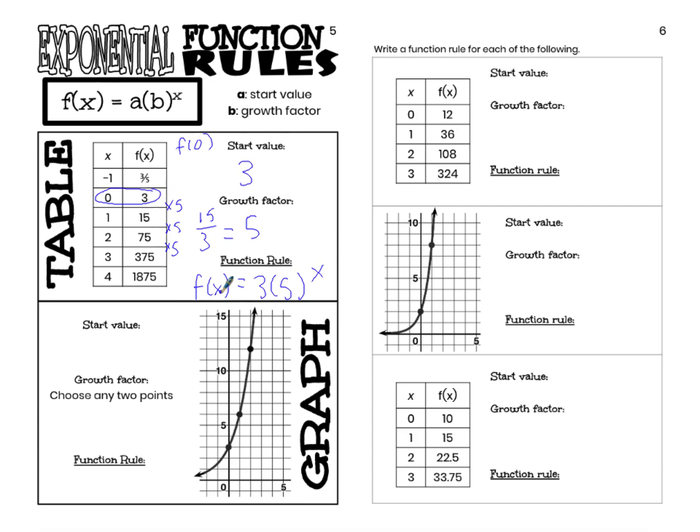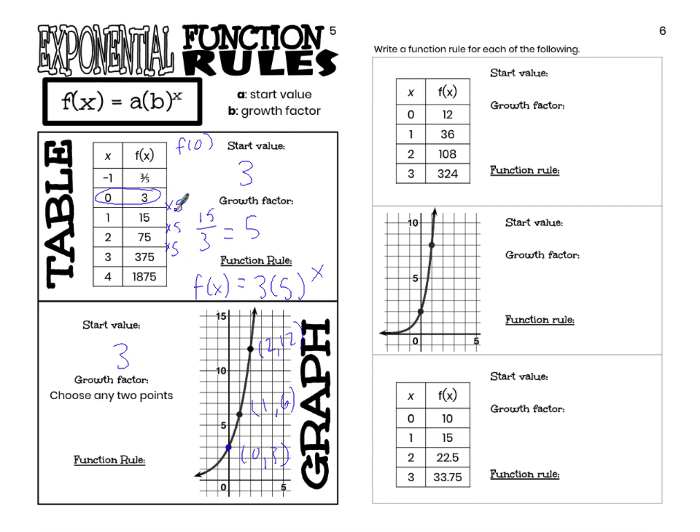From our graph, start value also easily identified. The start value here is also 3. Now for the growth factor, you have to pick any 2 points. It's fine to have one of those points be the start value. In fact, it's a great idea. And then another subsequent point, so x equals 1, y equals 6. I'm going to go ahead and identify this one too. X equals 2, y equals 12.